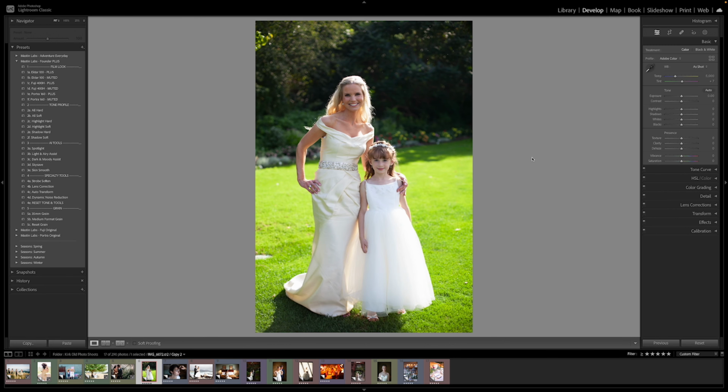All right, golf courses. Love them or hate them. I love to play on them. I hate to shoot on them because you've got this kind of wild green going on, this kind of like Gatorade green. It can be kind of difficult, even though the subject matter is really beautiful, you know, very sophisticated. This green kind of throws things off.